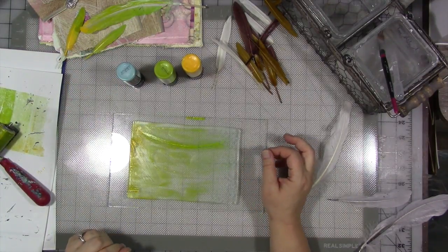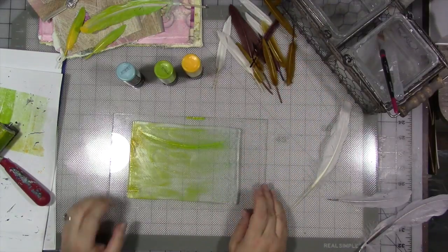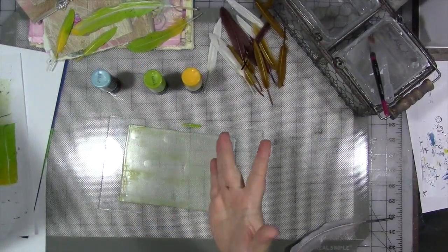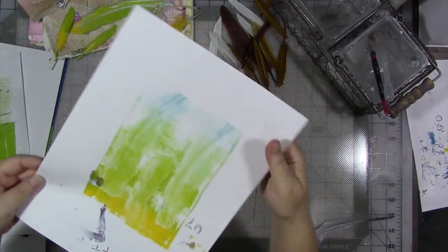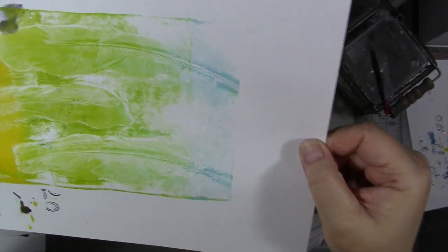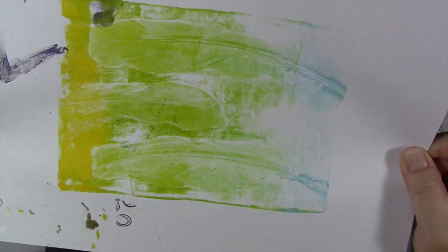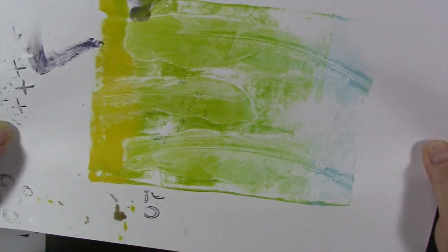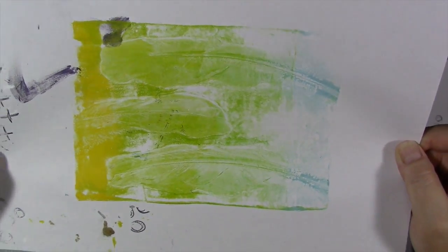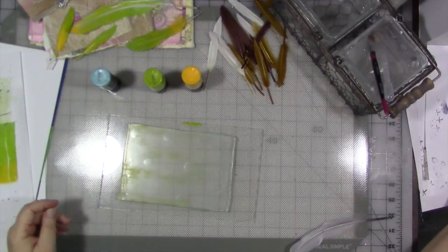Okay, so I'm going to do the rest of my feathers, and I'll be right back. So as you're doing this process and you pull your feathers up before you put more paint down, pull a secondary print, put some more paper down, and you get these interesting prints from your jelly plate. Look at that. Those are going to be great to use in some mixed media pieces or some art journal pages. Just a little tip.